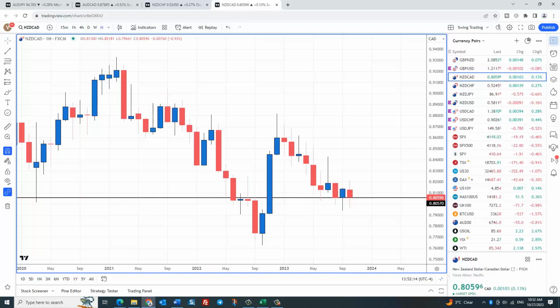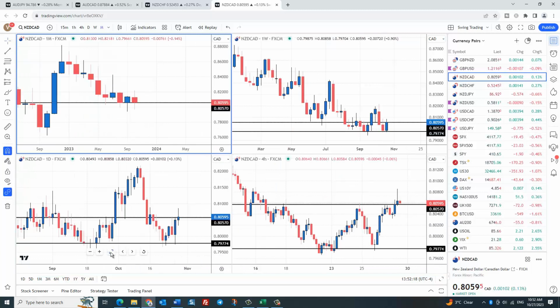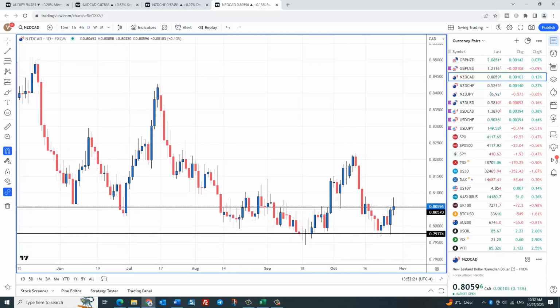And he noticed that there was a pattern on the daily chart. Let's bring that up here right now on the daily chart. We call this a swing break rotation. This is a very, very good pattern, a reliable pattern, probably the best pattern he has, that indicates a reversal, in this case, from down to up.